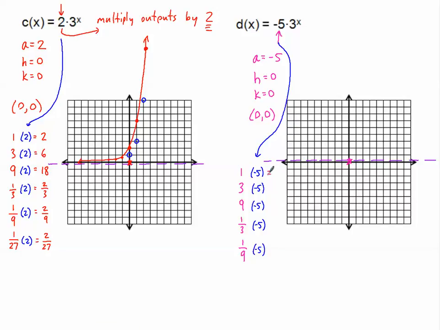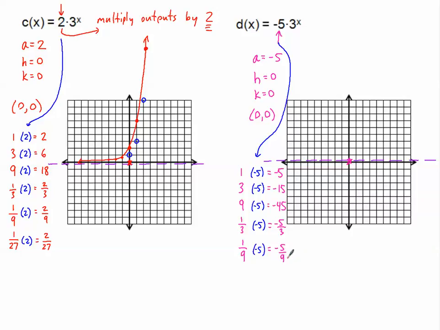So our first output is not a 1 anymore, it's a -5. And then it's not a 3 anymore, it's -15. And it's not a 9 anymore, it's -45, which I don't even think I'm going to be able to do the -15, so forget about the -45. The cheat points change from 1/3 to -5/3, and that's important to note, and 1/9 to -5/9.